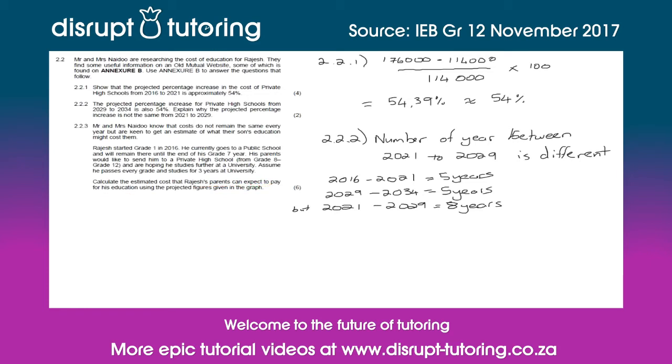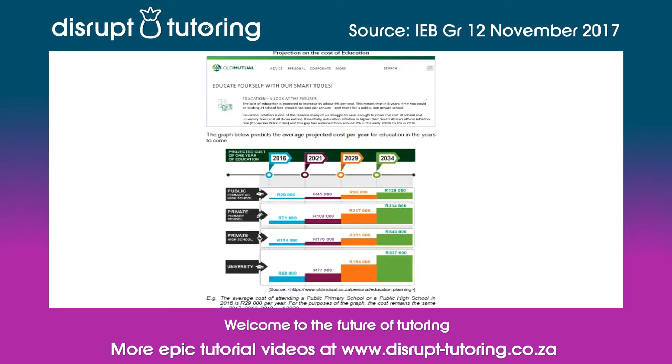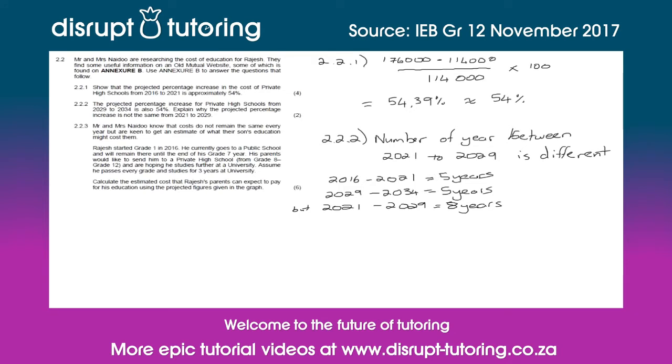So for this question, we'll need to break it up into what years he is at what school and how much it will cost during those years. We can use this graph to figure this out. We know from grade 1, he's in 2016. The prices change when it turns to 2021. So we'll know that his parents will be paying 29,000 Rand a year from 2016 to the end of 2020. We'll break these down, as I said, into smaller sums.